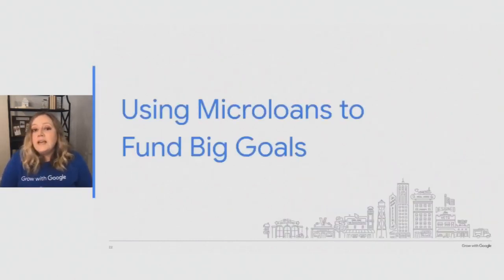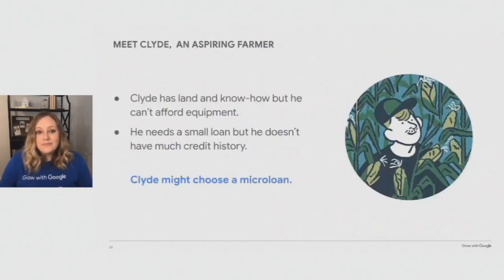If you only need a small amount of money for your business, you might want to also look at what's called getting a microloan. Let's look at an example. Picture Clyde. Clyde is a budding young farmer who has developed quite the green thumb working for other people. Recently, his uncle left him a piece of land. It's got great soil, and Clyde is thinking of starting his own small farm there, allowing him to provide for his family and his community.